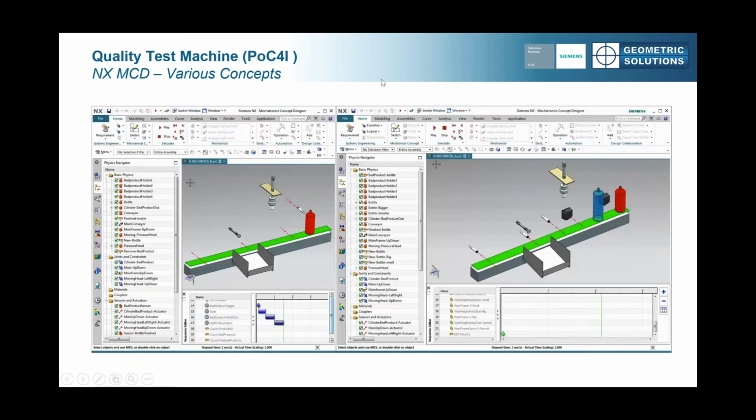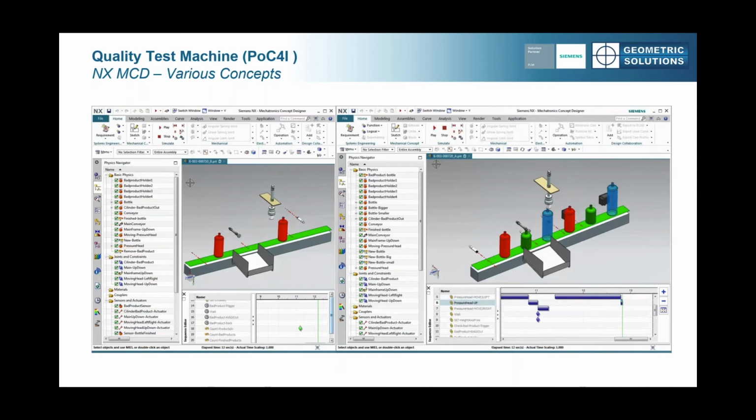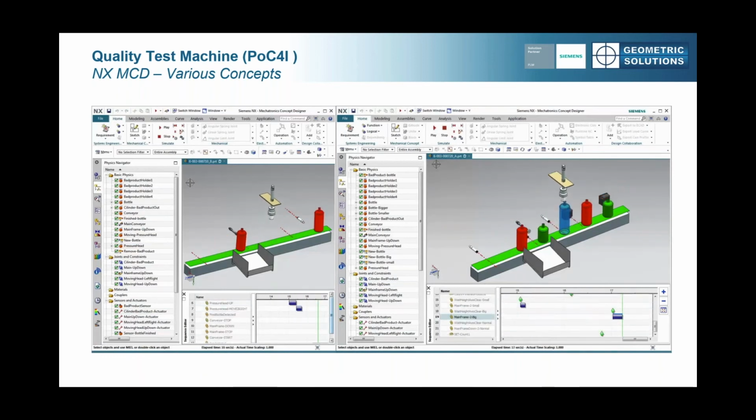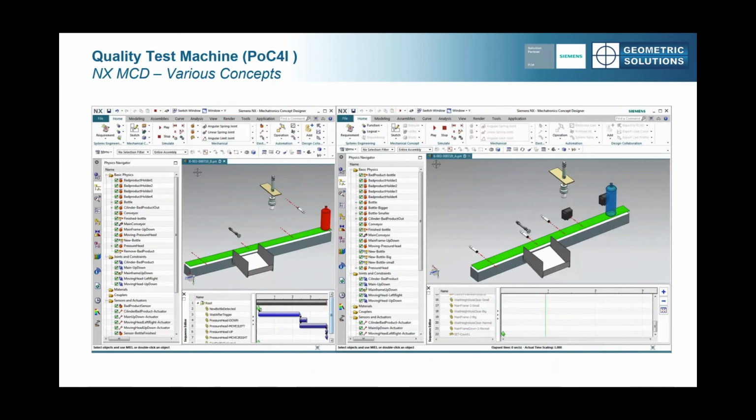Here you can see two concept models. Now in each case, those little red lines, those are actually sensors. It's measuring the height of the different bottles, measuring the location of the bottles, telling our head exactly what to do. What's really cool about this is they're able to check, are we able to keep up with multiple bottles at the same time?